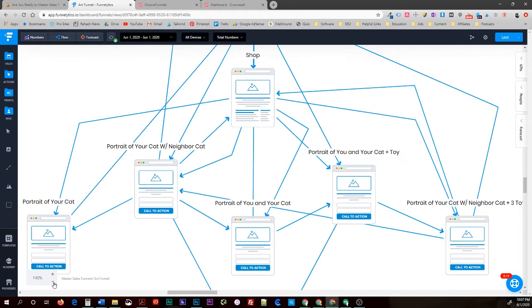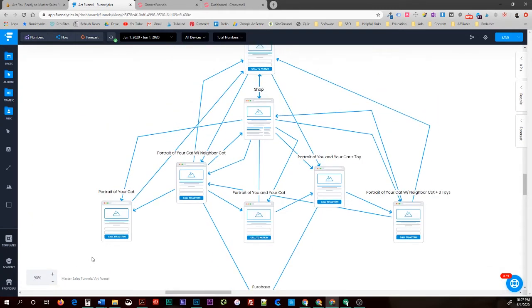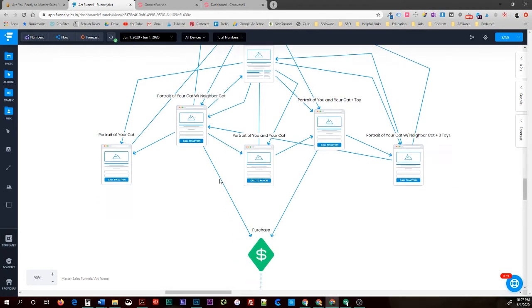Say you draw cat portraits and you have a portrait of your cat, and you can draw somebody's cat with the neighbor cat, or you and your cat, or the portrait of you, your cat, and a toy, or the portrait of your cat with the neighbor cat and three toys. As you can see in this diagram, people can go anywhere between these pages and it just gets confusing with everything listed out at once.